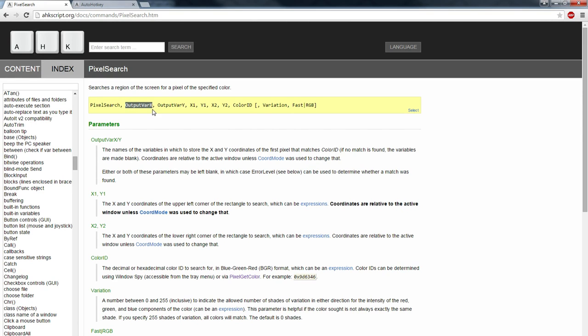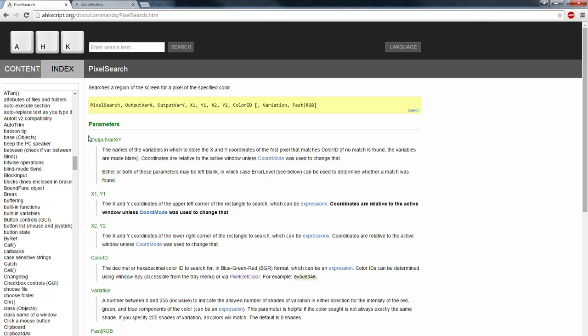Output var x and y is where, when it does find your pixel, it's going to give you that location, the x being the lengthwise distance and the y being the up and down height distance.